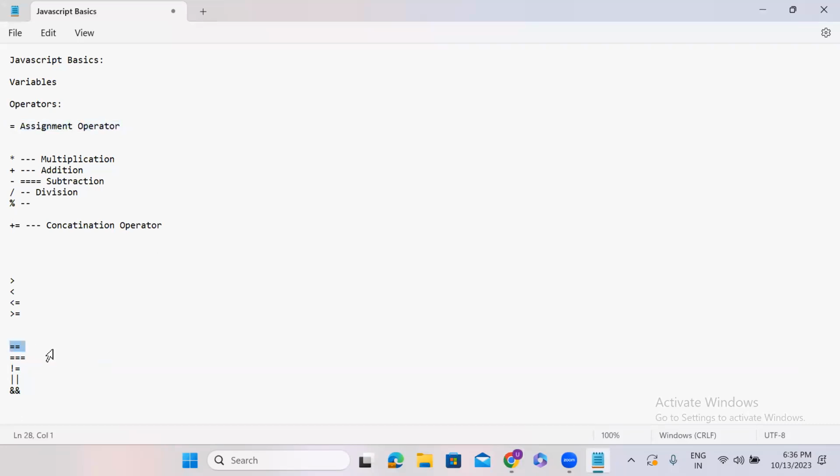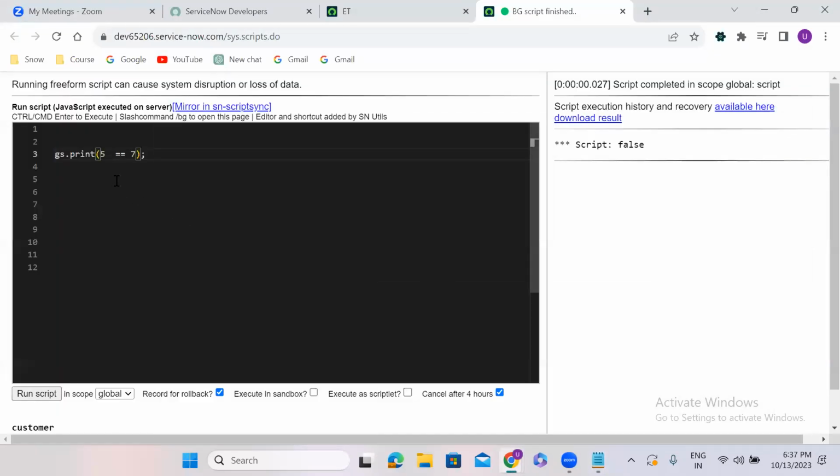Double equal to is the comparison operator. So here 5 equal to 7, false. 5 equal to 5, true.